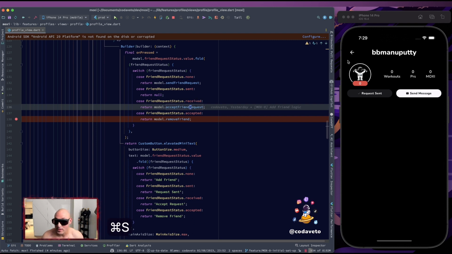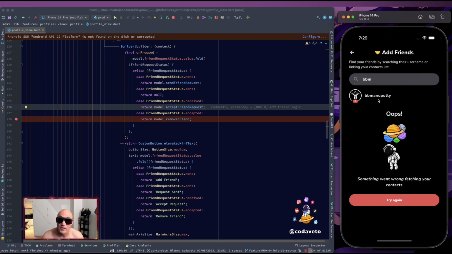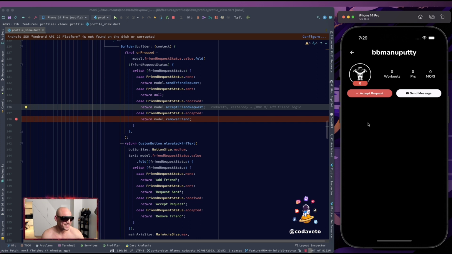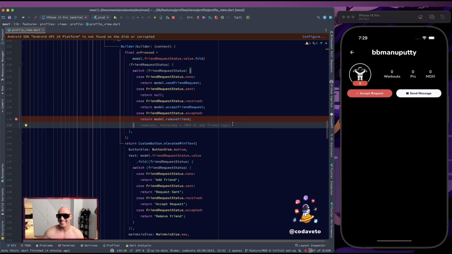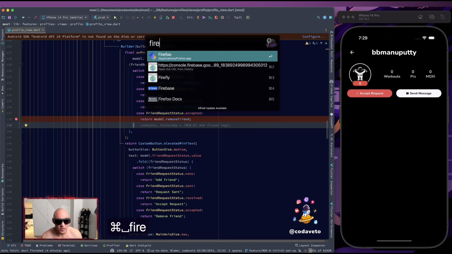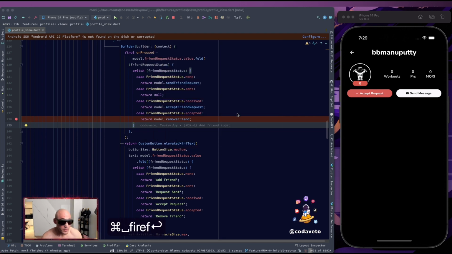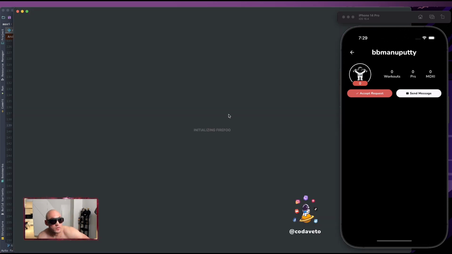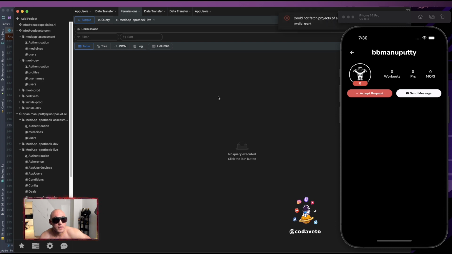Why didn't I think of this earlier? Look at that. Nice. Yeah, so it might be a good idea to start using Firestore for this, or else we're going to have to copy paste that every time. We don't want to do that.